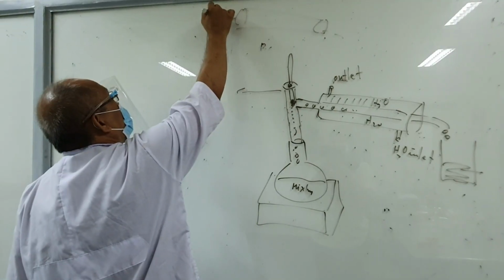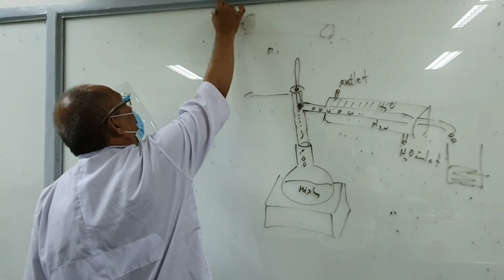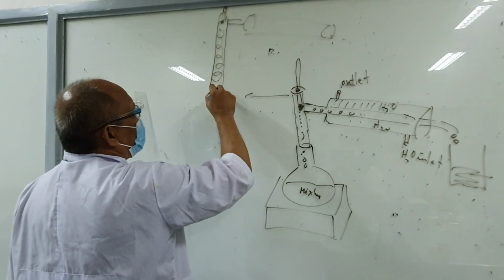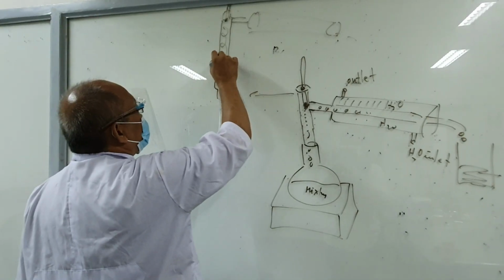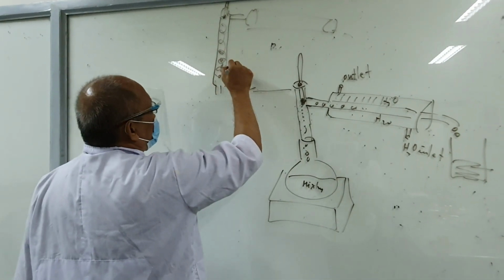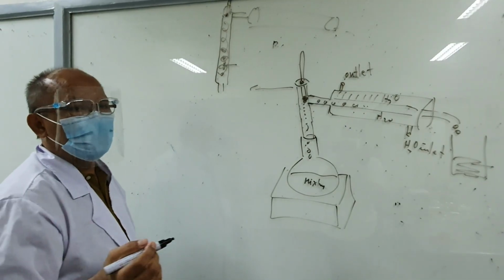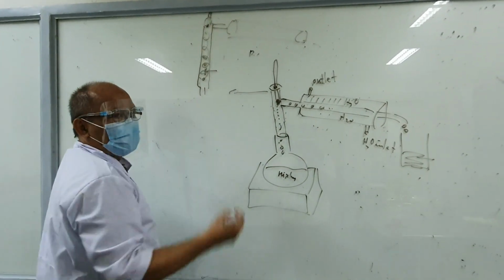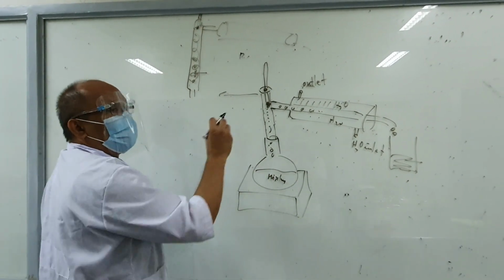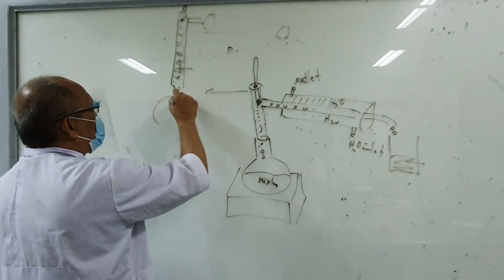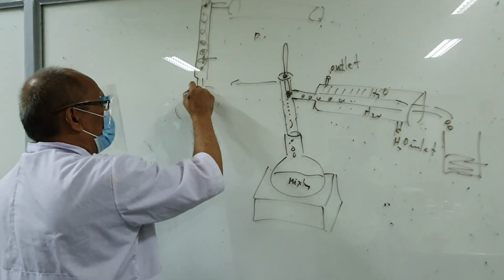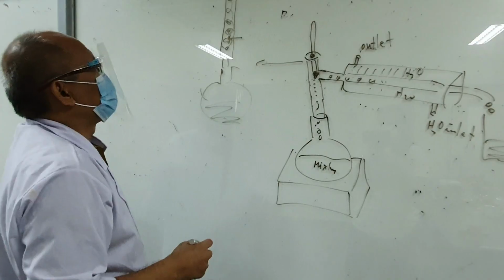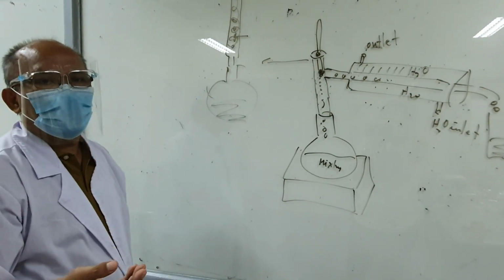So your thermometer will be here, up there, okay? As you can see, your vapor will pass through these several coils, and each coil is equivalent to a simple distillation, as if you removed this distillate and added it again here. But you don't do that. You just prepare this in one setup. So you have the flask, you have the mixture. This one will have high purity, high separation.